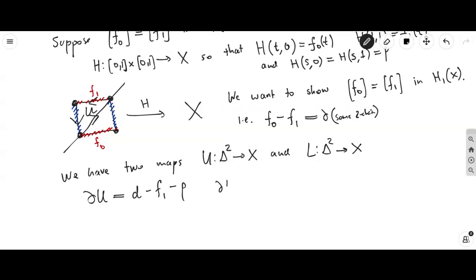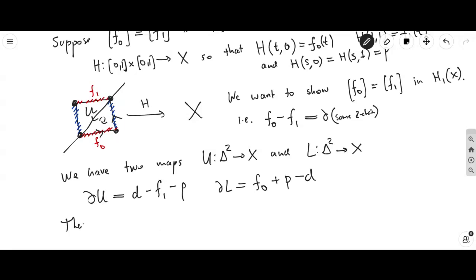And then the boundary of L is, so when you find the boundary of L, you orient it like this, like we always do. So I got that backwards, it will go like this. So when you orient it going like this, then you have F0, you have plus P minus D, okay?